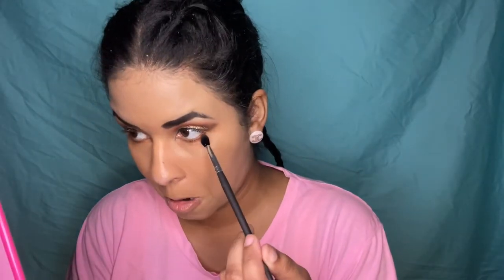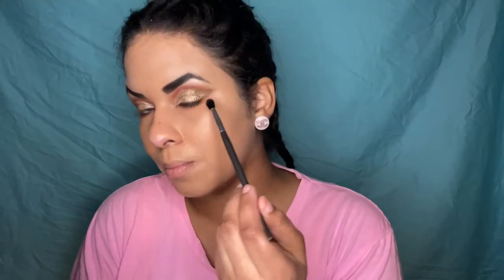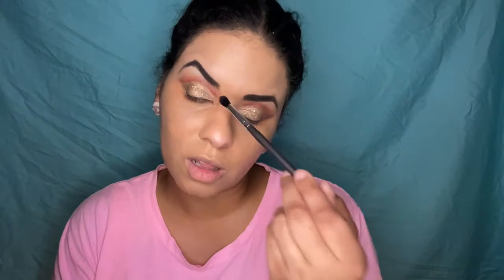This Vasanti brush, I think, was originally a crease brush, but titles are in the eye of the beholder, and this beholder says no to that. So, okay, let me do a little bit more on this side because I really like this color. So again, I'm just going through the eyelid, going along the brow line. Here, this is Los Angeles too, I think, and I don't like this super harsh line right there.